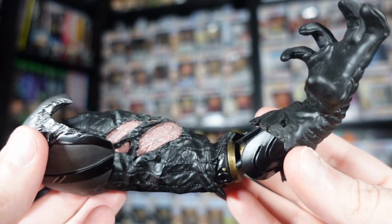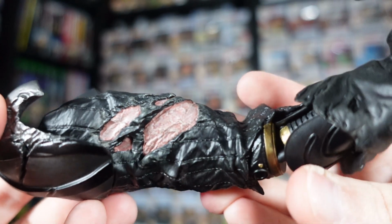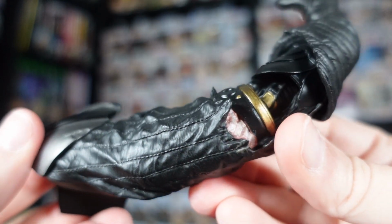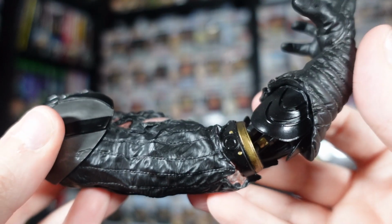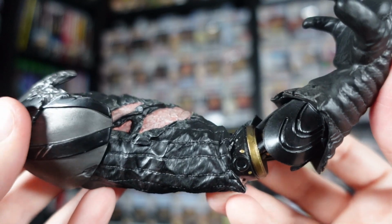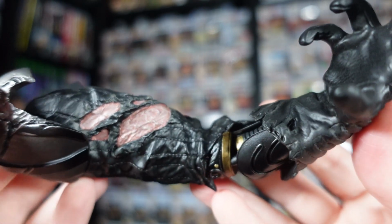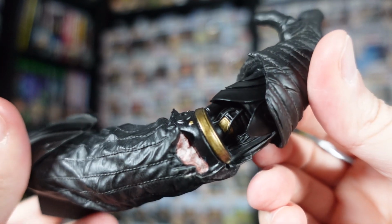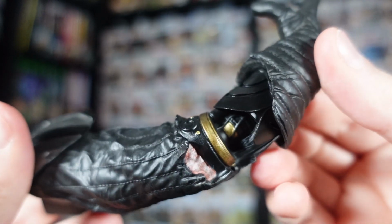This is the right arm, and the level of detail on these things is insane. Look at that scorched skin. Yeah, that definitely looks like you need some kind of dermatologist. Even whatever the fabric is that he wears, it's burnt into the skin as well, right? Yeah, it's an amazing level of detail on these things. And I guess we've got more gold here. That's another joint. Yeah, I guess that's obviously where his cybernetic meets his actual real limb.